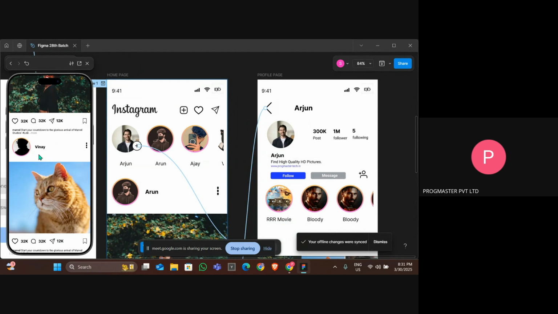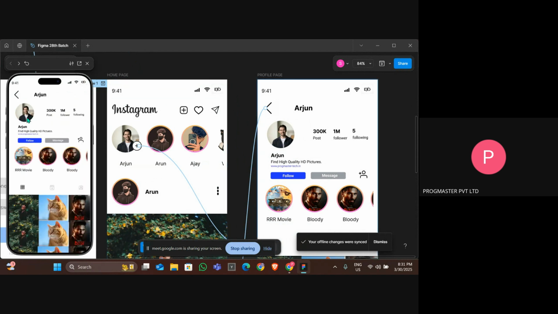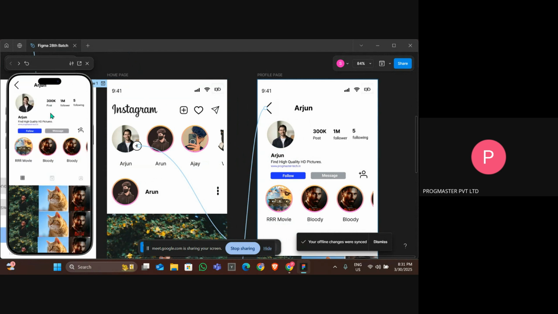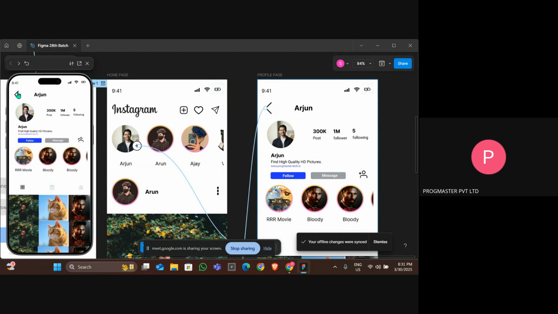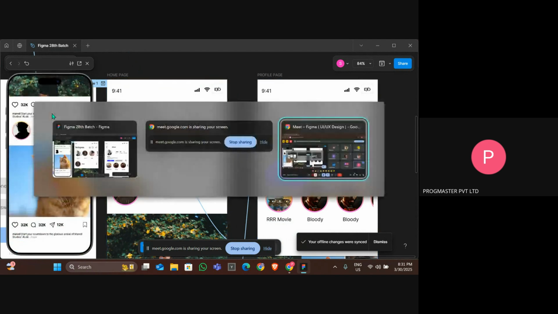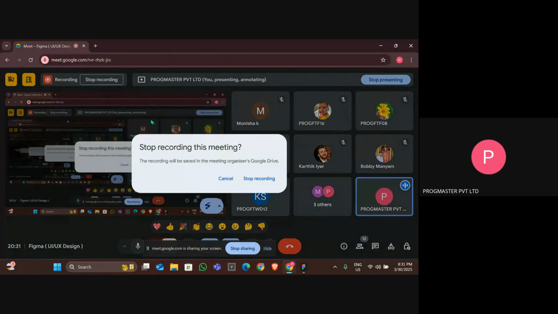So let's see. Then we click on here, we're getting this. Yes, this is working fine, and this is working fine. Great. When we click on here, it's going back. That's it. So a very basic example. Yes, we achieved it finally. So yes, if you have any doubts guys, please let me know. So we are going to design a few more things, the entire Instagram page, what pages there are in Instagram.